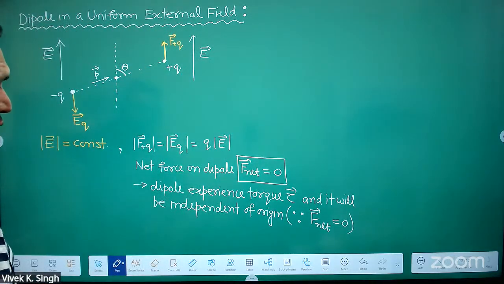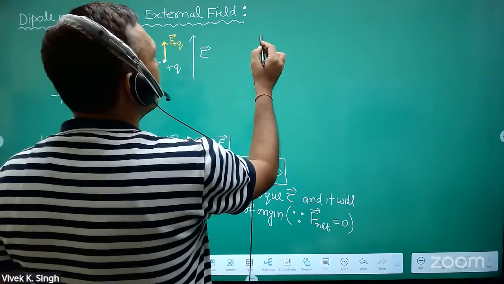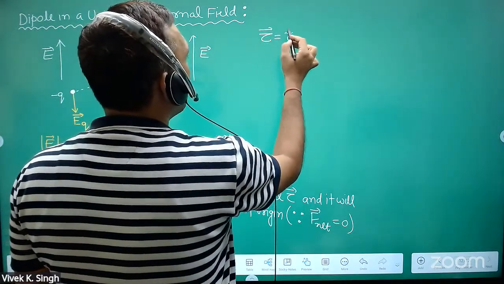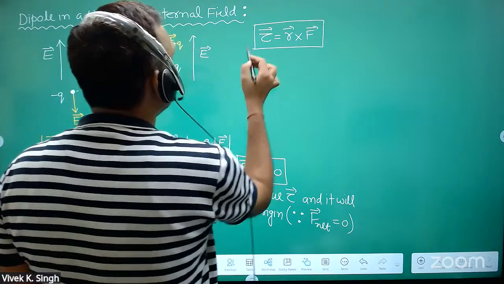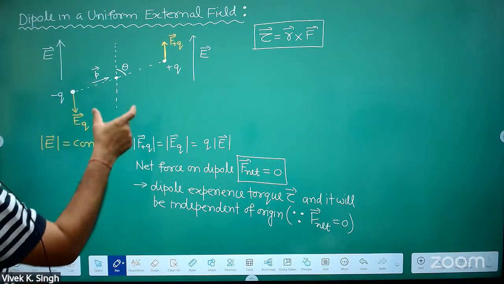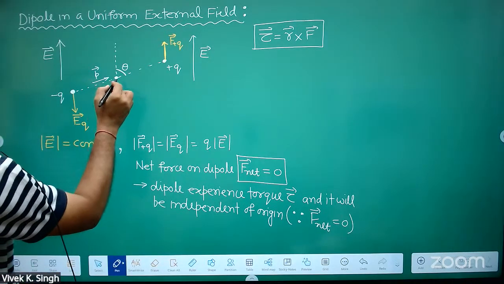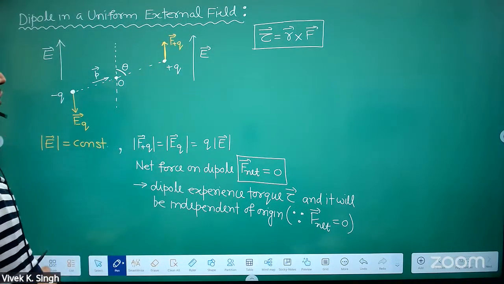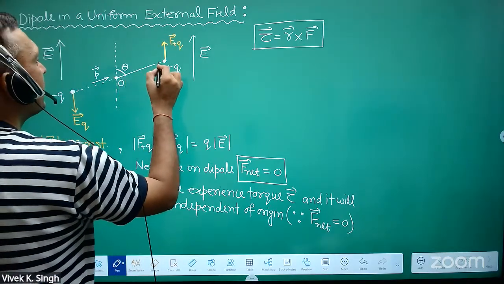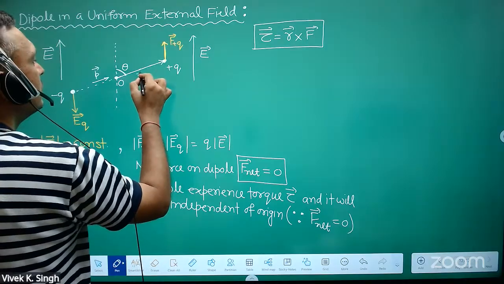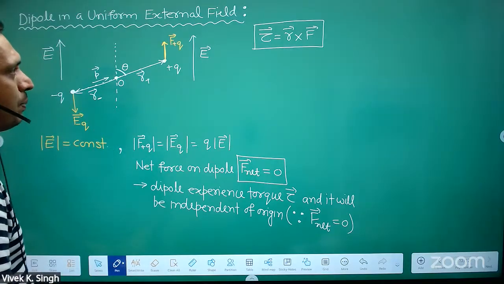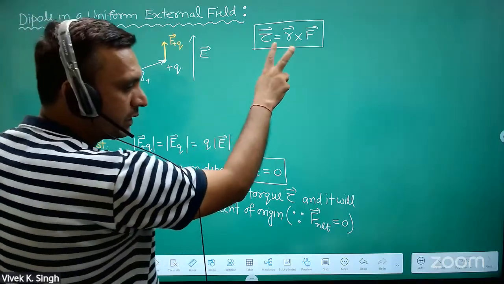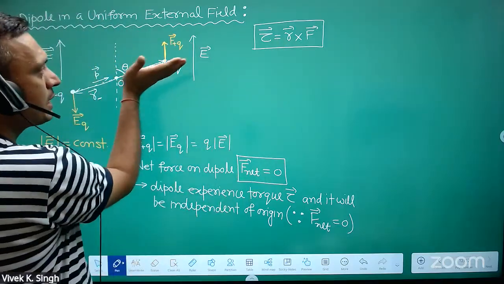So how to find this torque and what will be the direction of the torque? Torque is given by R cross F. तो अगर आप लेट्स से अबाउट द सेंटर O देख रहे हो, और इफ यू आर टेकिंग दिस टू बी वेक्टर R प्लस, और इस वेक्टर को इधर मैं R माइनस ले लूं, तो दो वेक्टर का क्रॉस प्रोडक्ट कैसे लेते हो? राइट हैंड रूल. सो यू हैव टू मूव, दिस इज R एंड दिस इज F.